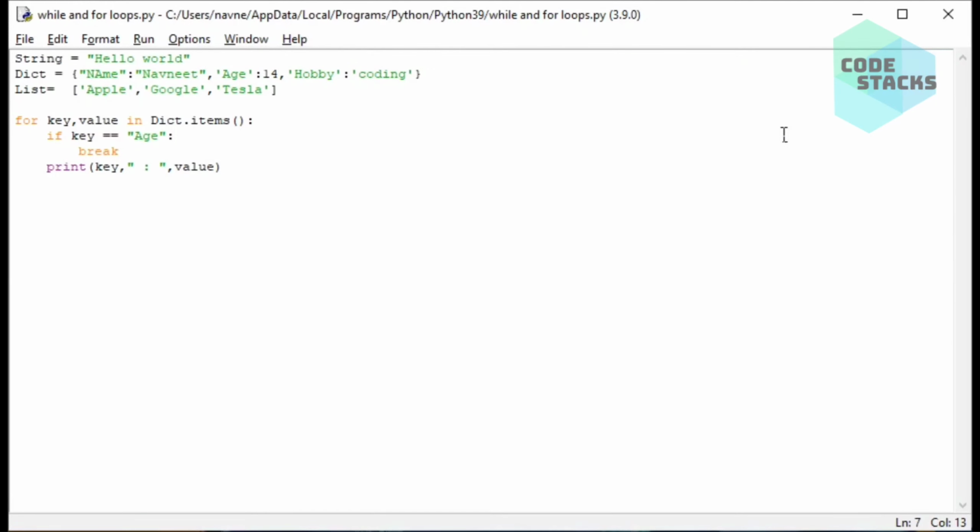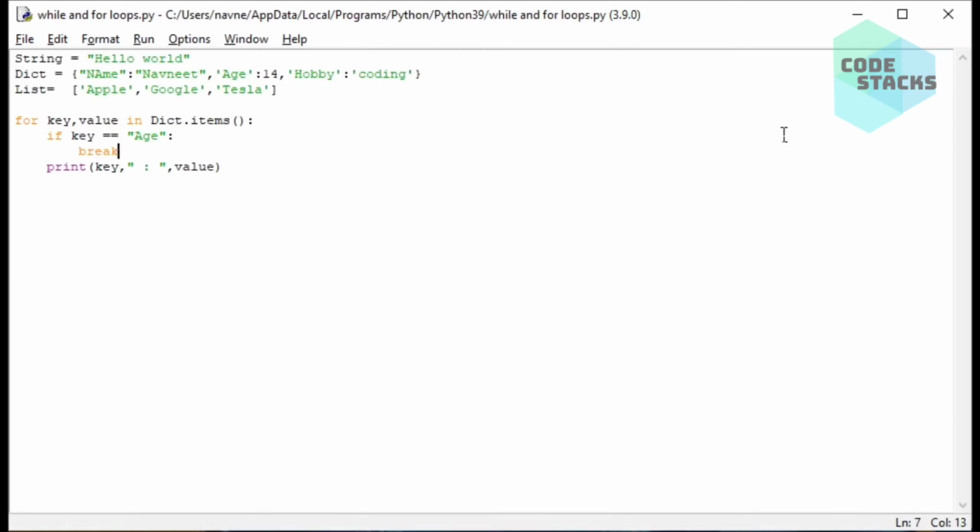Now it's time for a mini challenge. Guys, I want you to perform nested loops in for loops. You just have to create two lists of names and surnames, let's say three names and three surnames, and you have to create a for loop inside a for loop and perform nested looping. So no prior research required. You can simply apply your brain a bit, and I'll see you guys after the challenge.